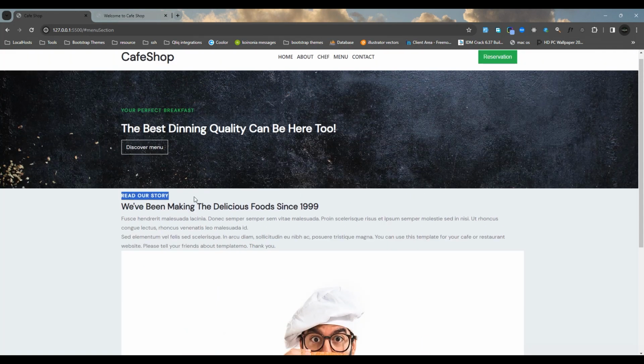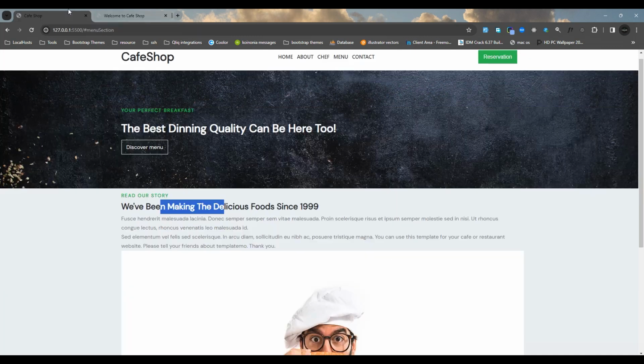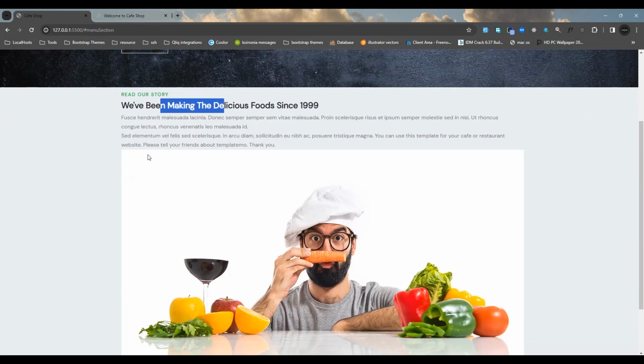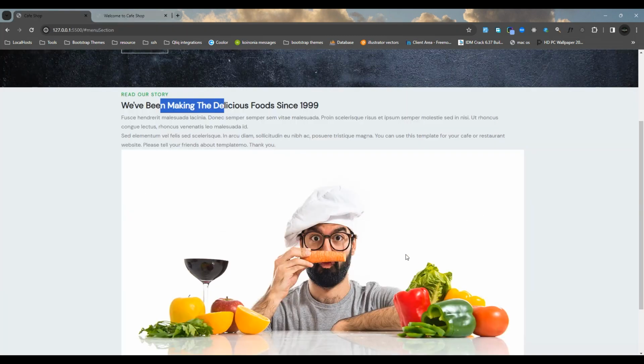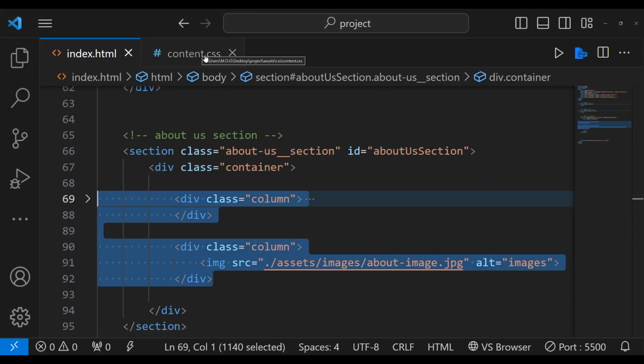We have the read our story, and then we've been making blah blah blah, as you can see. So this is what is here. All right, so we are done with the HTML. Let us change the styling so that we make it look exactly as this one. So to do that, we have to go to the code editor and then come to the content CSS.